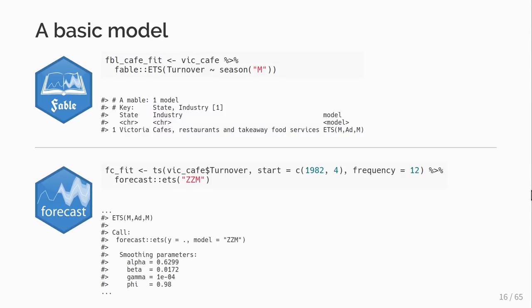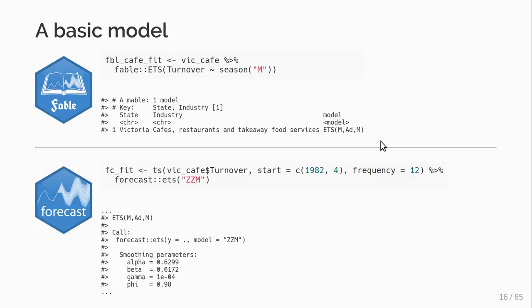So in fable, we have our left-hand side being our turnover variable, that's our response, and we're predicting it using multiplicative seasonality. Remember how we saw the plot and I said, I'm pretty sure there's multiplicative seasonality? So I'm forcing it to use multiplicative seasonality here. I also haven't specified my error and my trend special variables, and that means they'll be automatically selected for you. So if you ignore a special, it's automatically selected. And you can see that the model that has been specified has multiplicative error, additive damped trend, which has automatically been selected, and multiplicative seasonality.